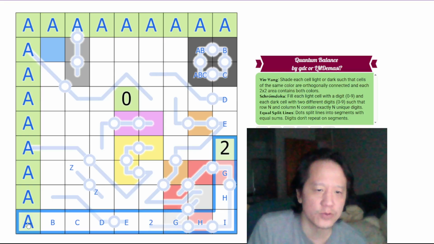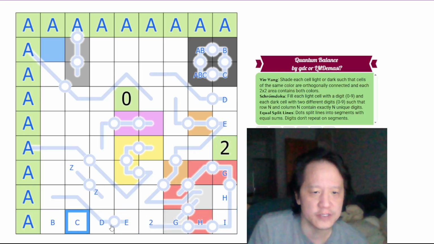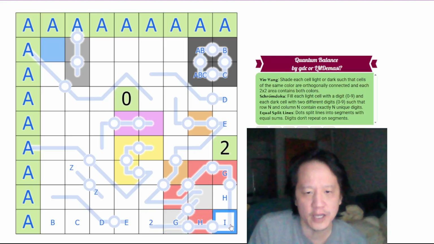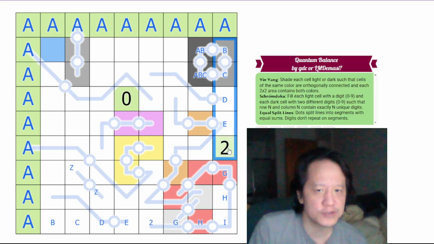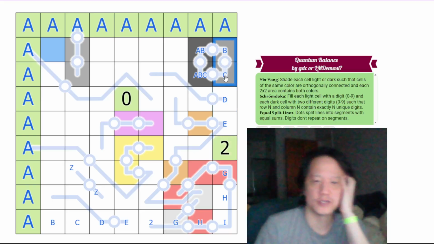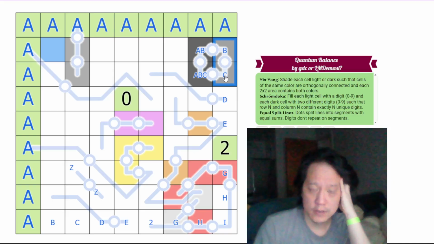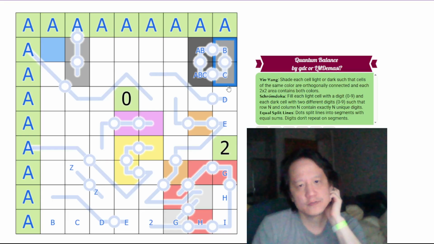Okay, if this is all green, then this would have to be, like we said, A, B, C, D, E, 2, G, H, I, right? And then these would have to be unique digits, H and G. But we could have multiple blues here, if that's the case. Obviously, if all of these are green, these two are the same digit. But they could be B and B, technically. Or A and A, potentially. If that's the case.